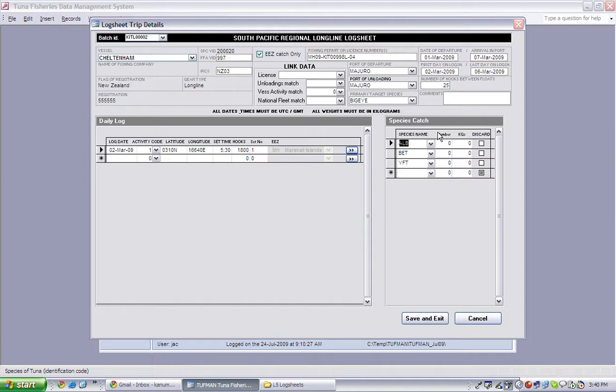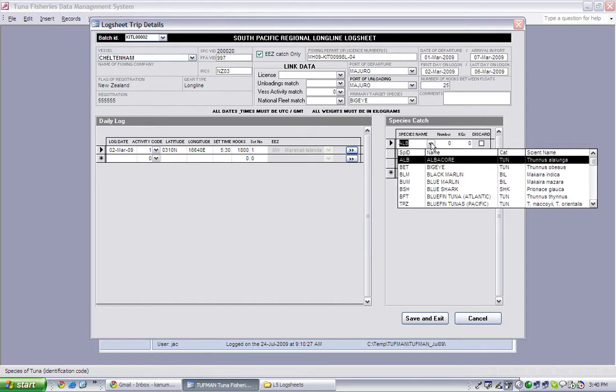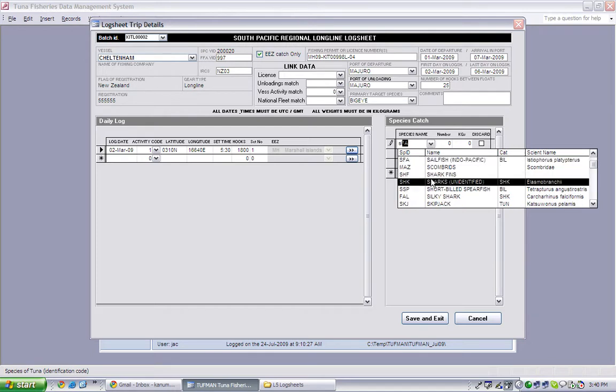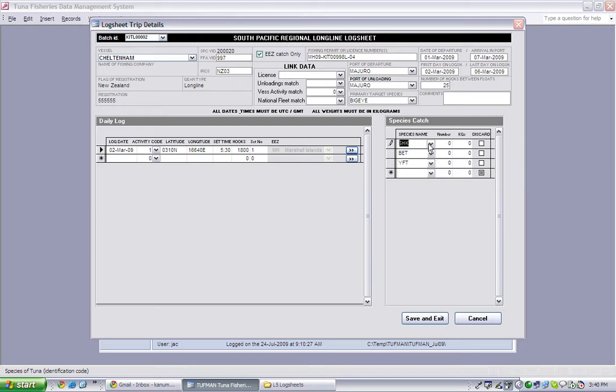By default, Toughman stores 3 main species in this window: albacore, big eye tuna, and yellowfin. In the place of albacore, we're going to select shark. So from our drop-down menu, we can simply type in S and then select sharks identified. And we're simply going to put 1 shark in there, tab through at 50 kgs. Wasn't discarded, so we'll move on to big eye tuna.